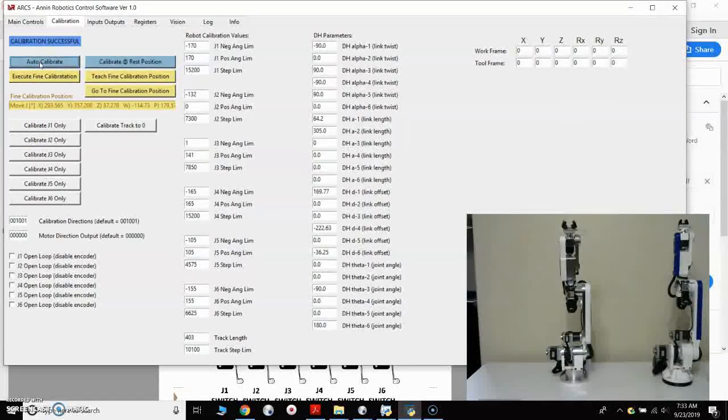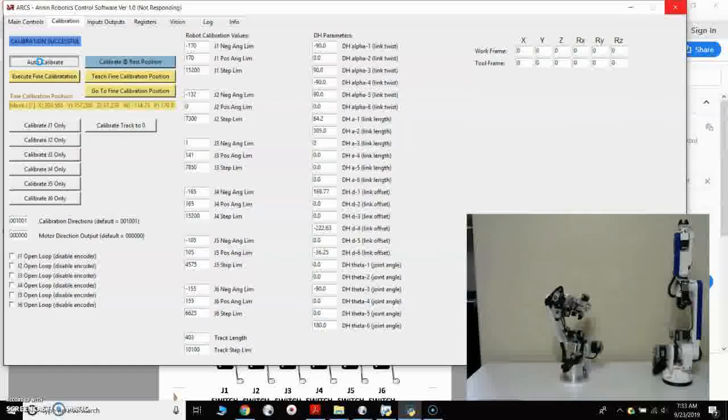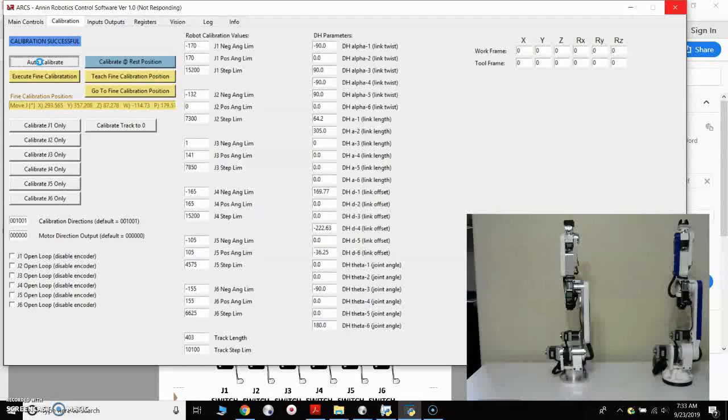What the auto calibrate will do is run the entire robot to its full negative limit. It'll drive off of the switches and then slowly, at a controlled speed, back onto them. And then it will come back up to the rest position, and then it will calibrate axis 6 last. Axis 6 has some potential that, with the way the cable bends at the position it is, it can get a false calibration when the cable hits the limit switch. So I've programmed it to calibrate axis 6 last.